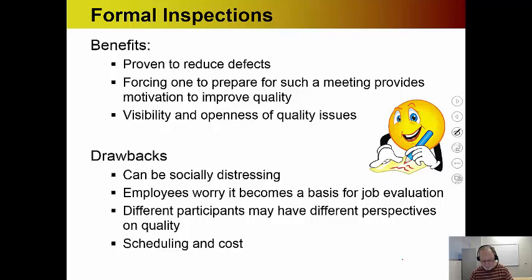What are some of the drawbacks? Well, it's socially distressing. I mean, the more formal we make things, sometimes it puts people at unease, if you will. As I mentioned just a few minutes ago, a lot of times employees at that level of formality worry: is this really about reviewing the code or are you reviewing me? And is this going to show up in my job performance review?